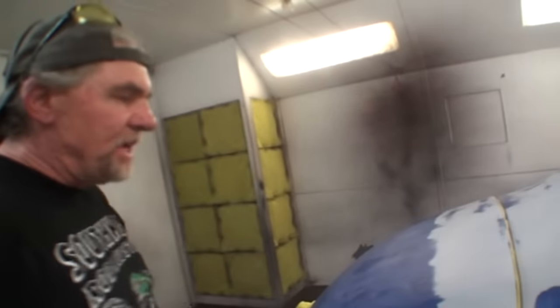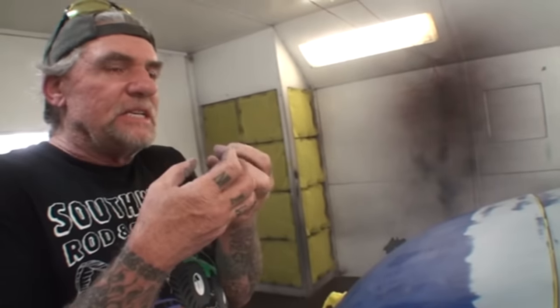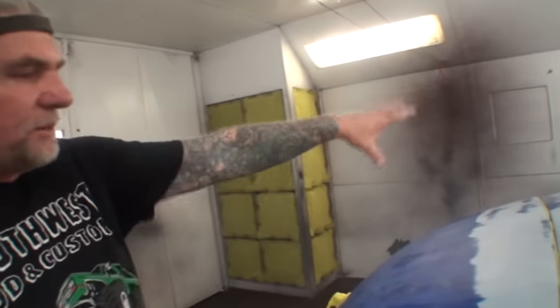And what solvent pop is, it's where one chemical reacts with the other chemical and it kind of gives it a dissolving type motion. Bubbles. Where it bubbles up and it, microscopically, meticulously, is basically stripping the paint underneath, and it's stripping it and pulling it up. So that was real bad over there.